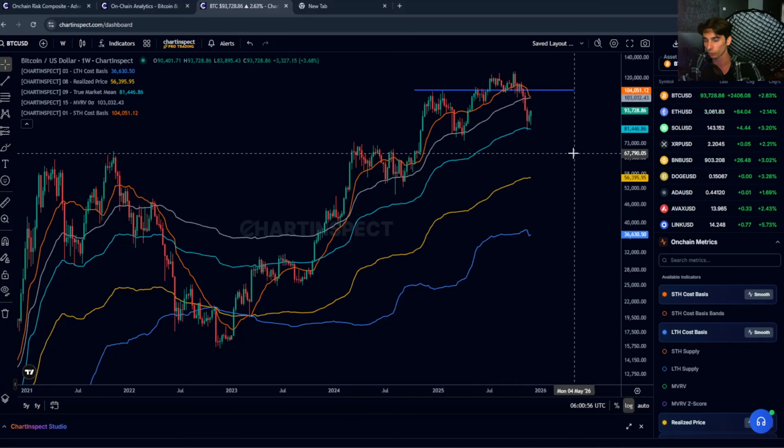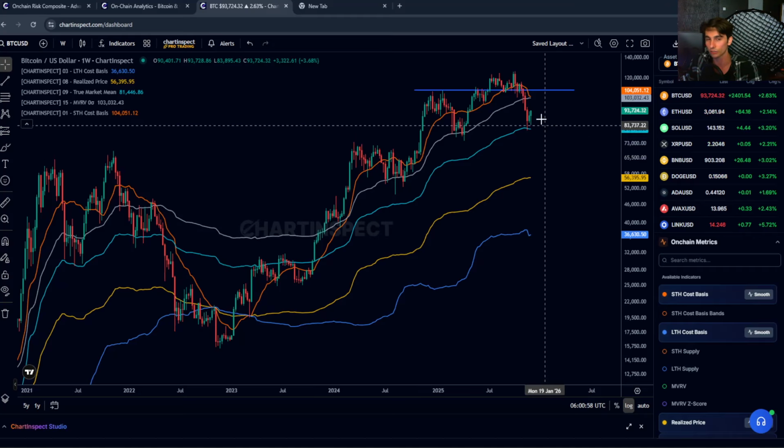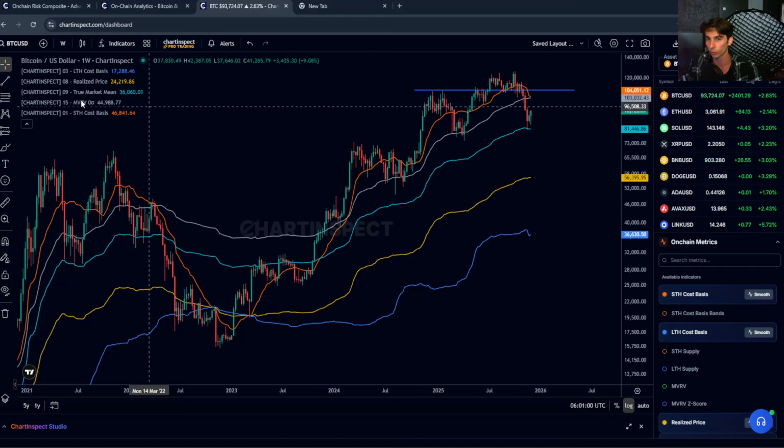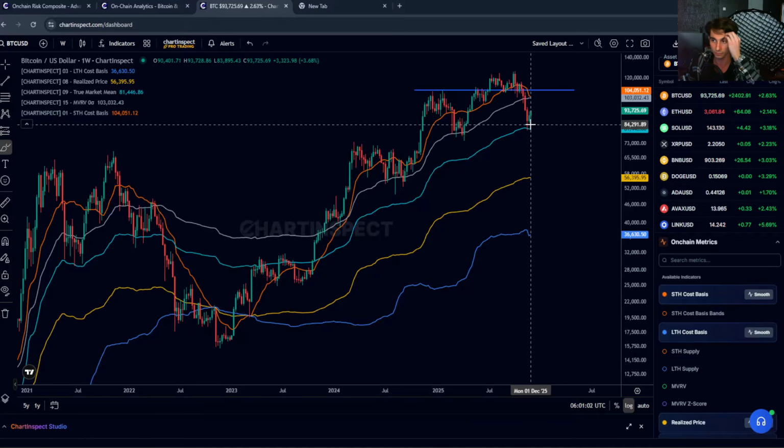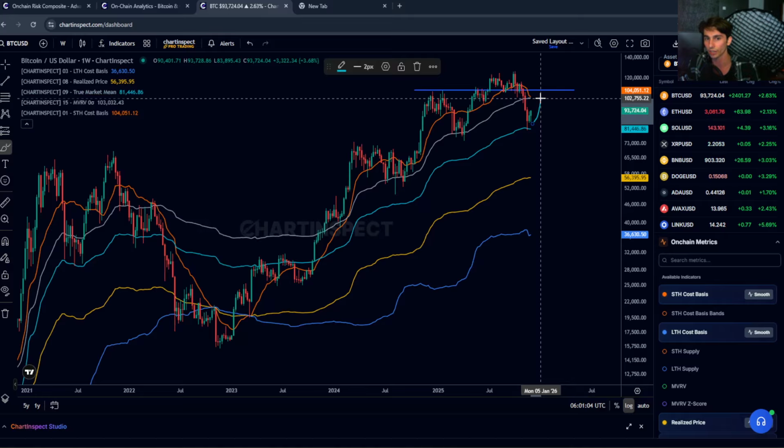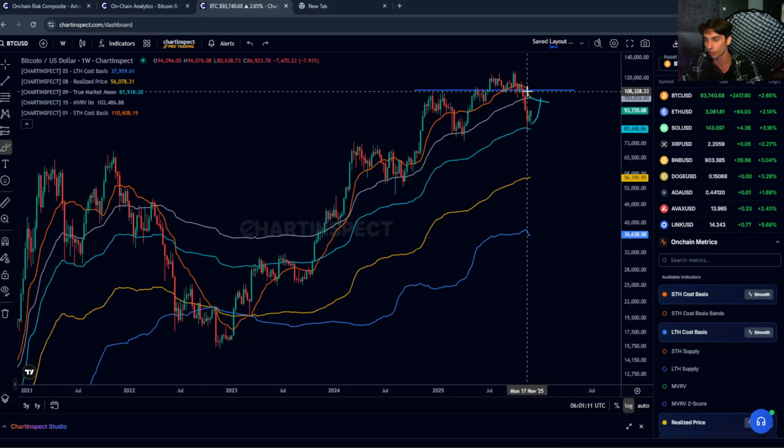So what am I looking for from now on? Over the next few weeks, if we start to near 110K here, I do think we'd see it roll over from that level and act as resistance. I'll be watching very closely how we react there. Do we get rejected? Do long-term holders accelerate the distributions, or do they slow it down?